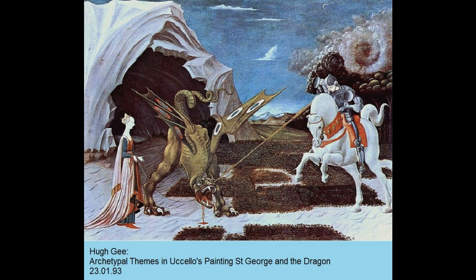The next main figure in the painting is the dragon. First of all, we notice that this is a two-legged dragon. Why should this be so? Jung says, "The dragon is in itself a monstrum, a symbol combining the chthonic principle of the serpent and the aerial principle of the bird." End of quote. In other words, these are the elements of earth and air. This dragon, then, combines the important opposites of the universe.